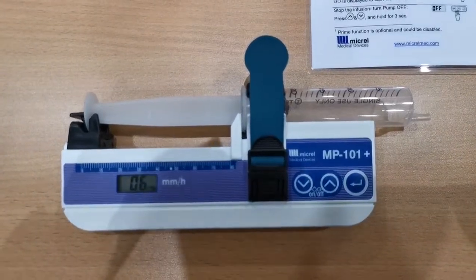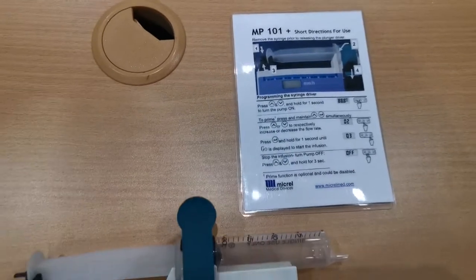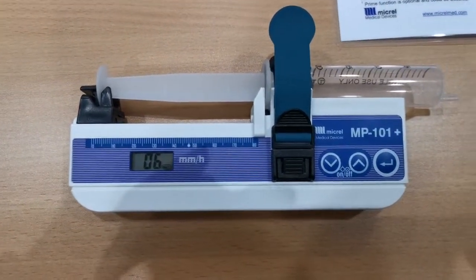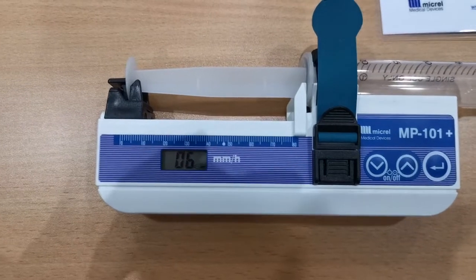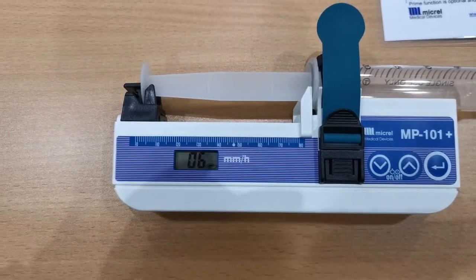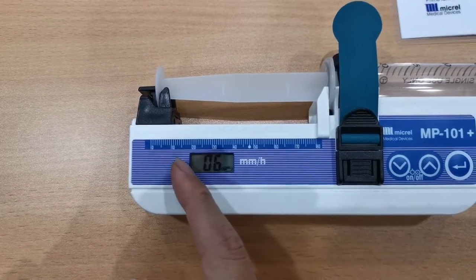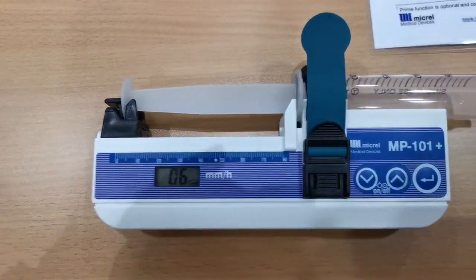This is the Necro MP 101 Plus. So this is how it looks. The size looks like the first pump I'm using, but it has better features, like the millimeters per hour range. Let's say 80 millimeters per hour is about 10 for 8 hours.